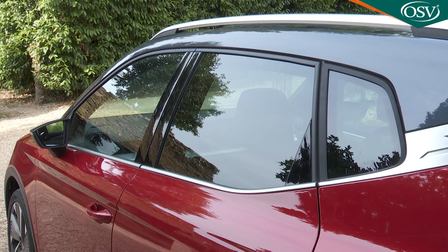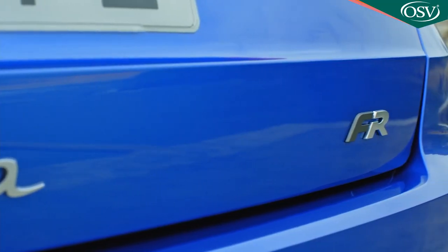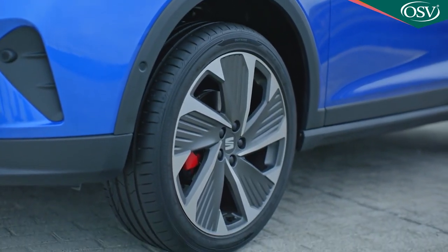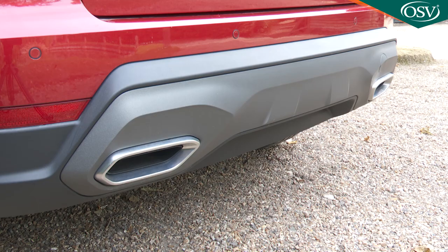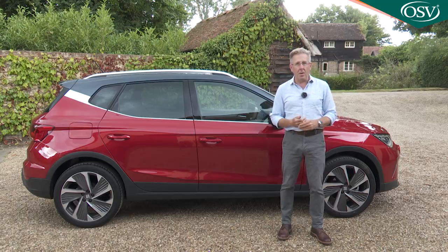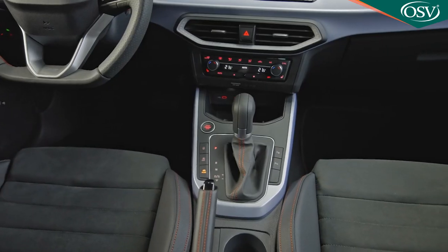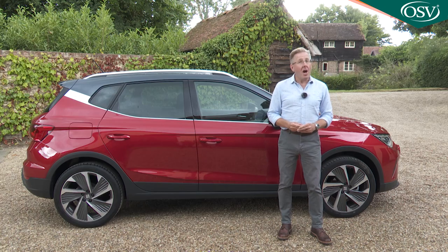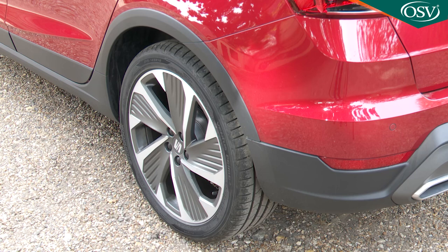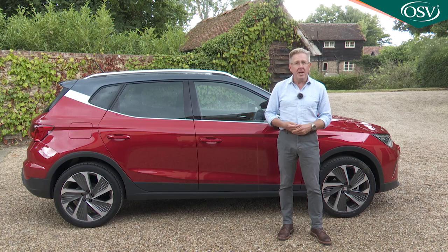In both FR and Experience cases, you get full LED headlamps, dark-tinted rear windows, LED taillights, power-folding mirrors, rain-sensing wipers and an alarm. FR models get a more dynamic look with 17-inch dynamic alloy wheels, twin exhaust pipes, a rear spoiler, sports-styled rear bumper, sports suspension and the SEAT driver profile system with four modes — normal, sport, eco and individual. Inside, FR models get sports seats, a black headliner, illuminated red air vent surrounds and a flat-bottom steering wheel with gear-shift paddles on DSG models. FR Sport trim adds micro suede upholstery, larger 18-inch Cosmo grey alloy wheels and the SEAT digital cockpit 10-inch instrument binnacle screen.